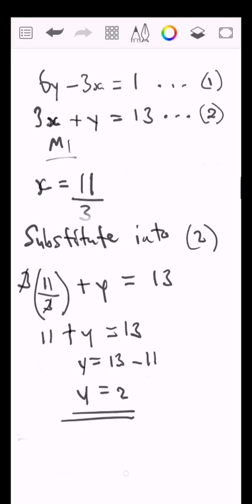I need to re-clarify that you are not required to substitute x into both equations during an examination. You choose either equation 1 or equation 2. I did what I did as an instructor for the sake of instruction, to show you that it does not matter which equation you substitute into. You are still going to find the value of y being the same.